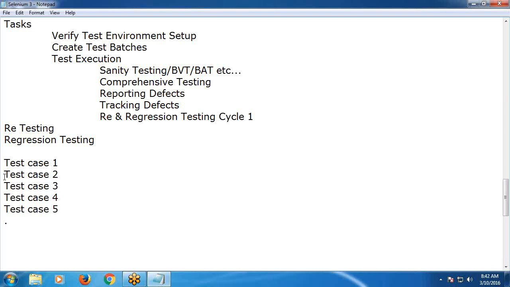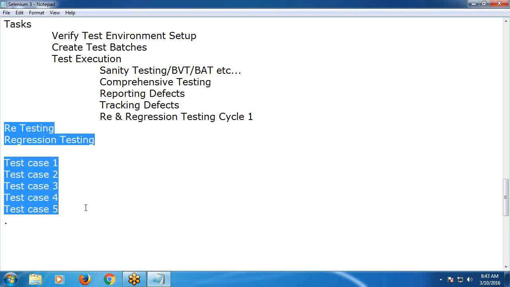Suppose apart from test case 3, we selected test case 2 also. Test case 2 passed, so why do we need to execute it again? Because of side impact; say a dependency is there between test case 2 and test case 3. Based on the modification to the third functionality, we have to check whether any side impacts were introduced. We have to confirm test case 2 passed again, and test case 3 passed this time or not. This is regression testing.